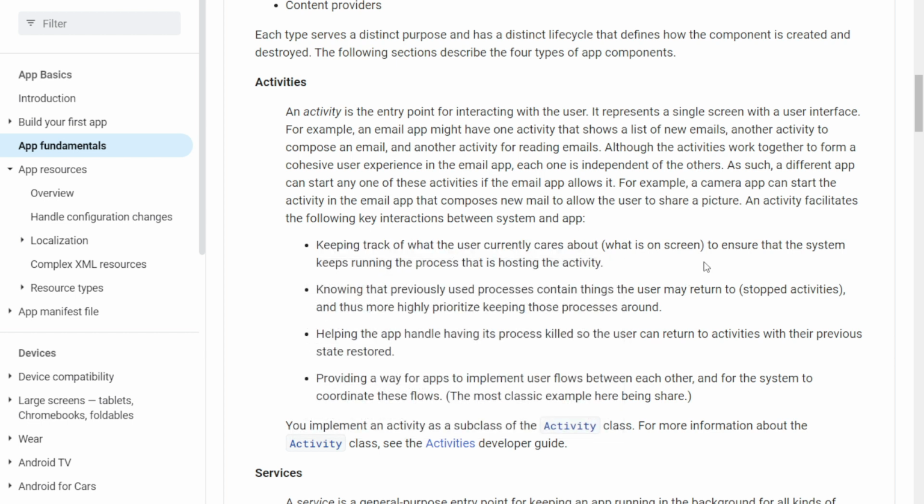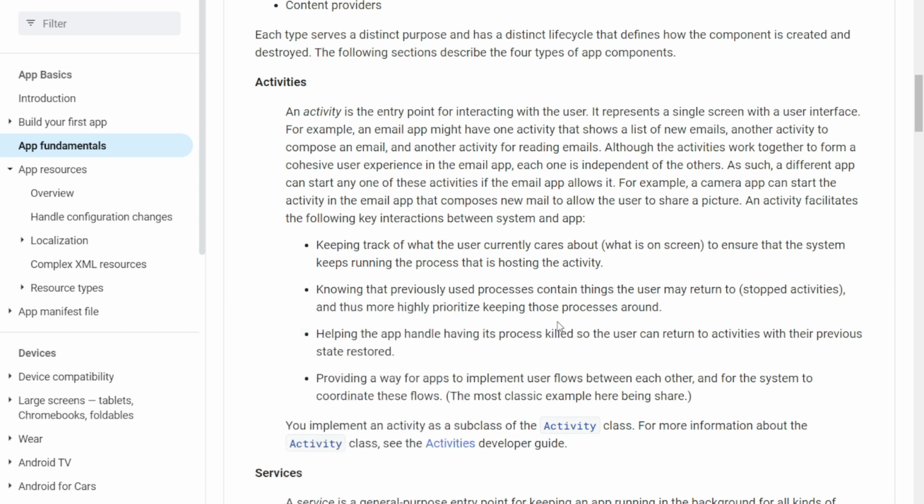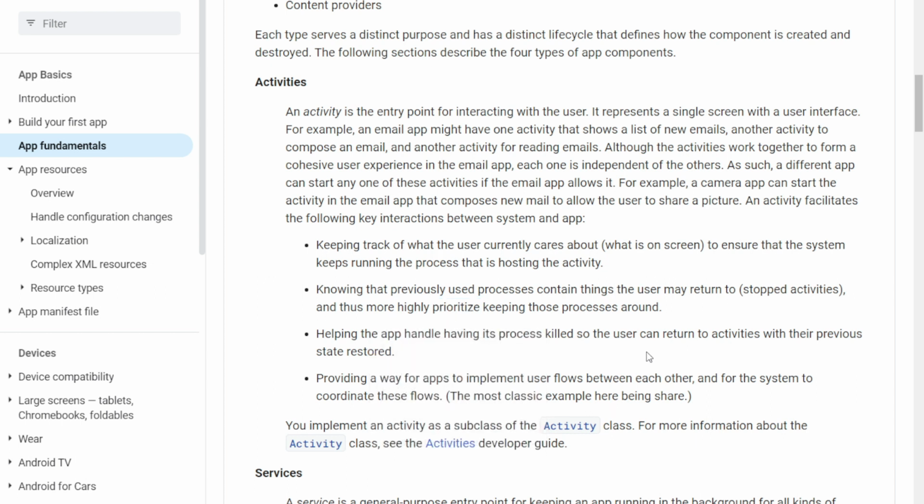Knowing that previously used processes contain things the user may return to, and so prioritizing keeping those processes around.